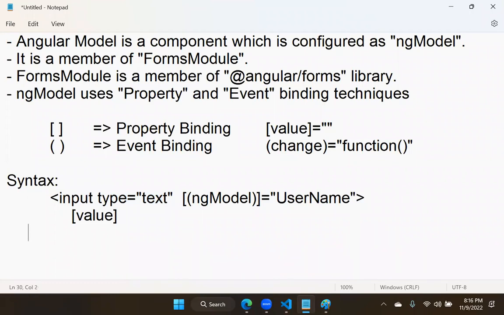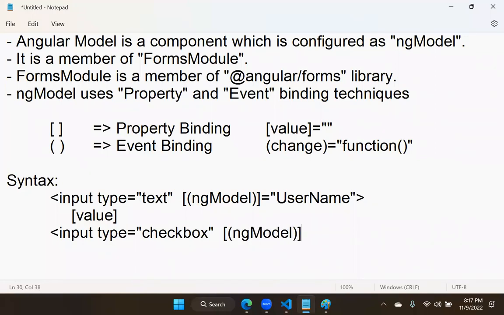Interesting here is if you are using input type checkbox, understood? In a checkbox, suppose I am using property binding and this as ng model, and here I am using isValid. Suppose isValid is a boolean, true or false. Do you know this will not bind to value?